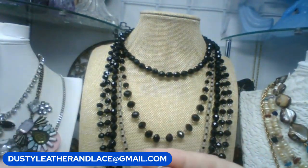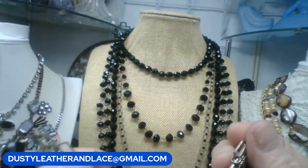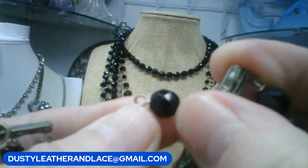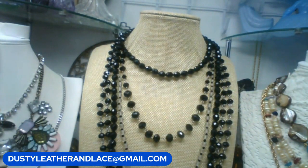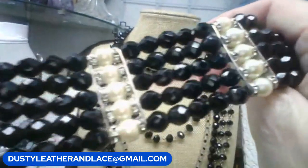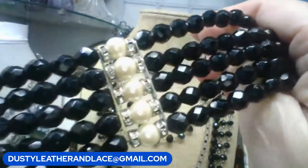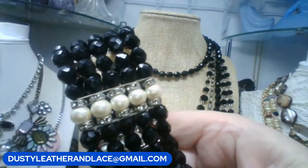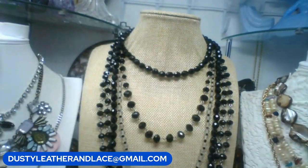And we'll say black glass choker. And I can measure it for you, although it's got the shepherd's hook, and you could put an extender on this right here, so it could be a lot longer, but the way it is at this point, we have it at 13 inches. So I do have some extenders if somebody would want. They're $5 an extender, and I think they're 4 inches. So if that helps, we'll say 20 black glass choker.